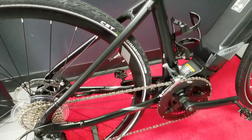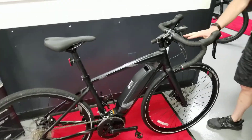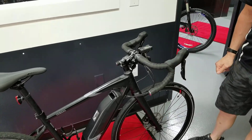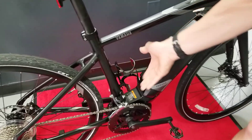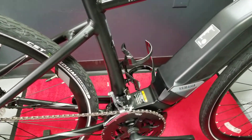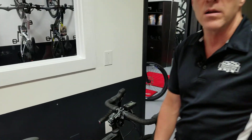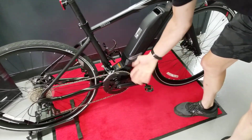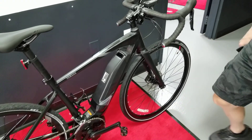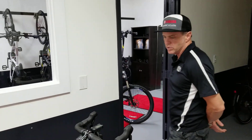One neat feature — they have a reflective strip in the tire so that if you're riding in low light or dark conditions the bike will be highly visible. It does come equipped with an LED headlight. Since I took this out and rode it myself, I mounted a water bottle cage — it has lugs for a water bottle cage. The pedal threads are standard so you can fit any kind of pedal system you're used to. It comes with flat pedals, but you can put a mountain bike style or road bike style pedal system on it, no problem.